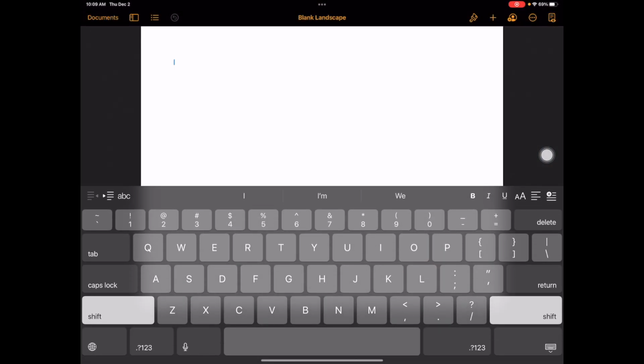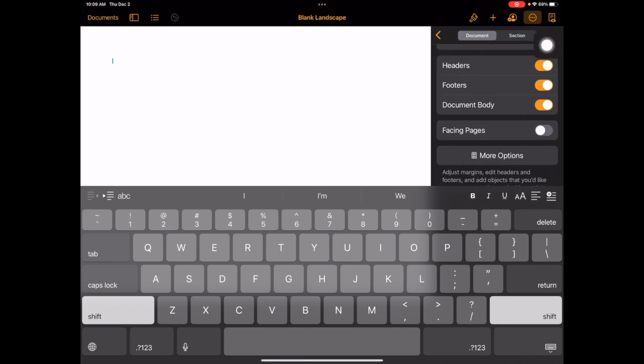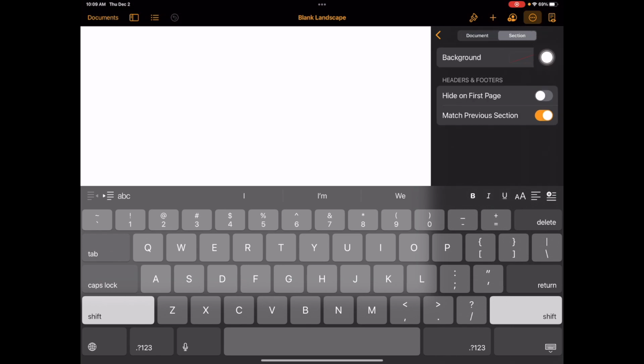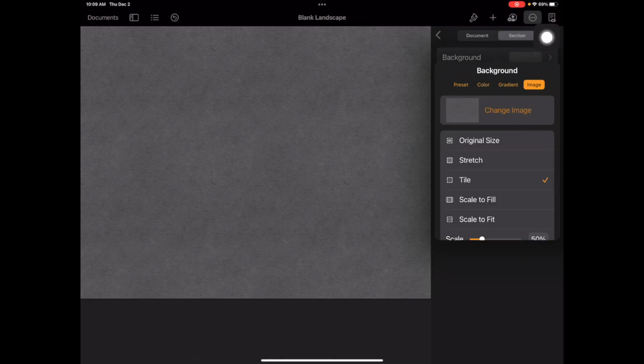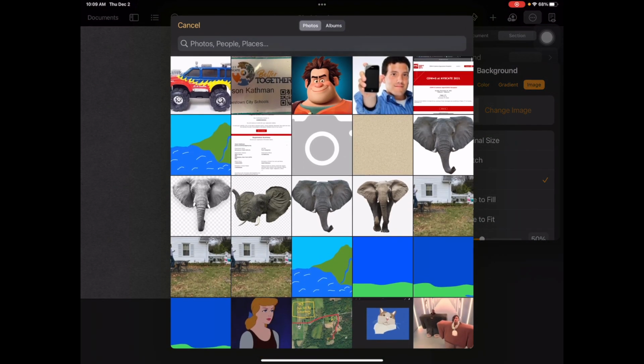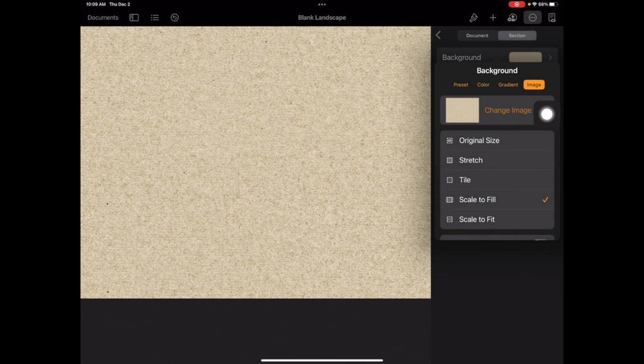Okay, to start, just to make it look like construction paper, like it's more textured in the background, we're going to change the background. So we're going to come up here, Document Setup, click on Section, and then change the background. And then we're going to choose an image, something that I just downloaded from online. So I'm going to change the image, choose a photo, and somewhere in my photos I have a fun background. Here it is right here. This is just something I grabbed off the internet. So there's our background, easy enough.